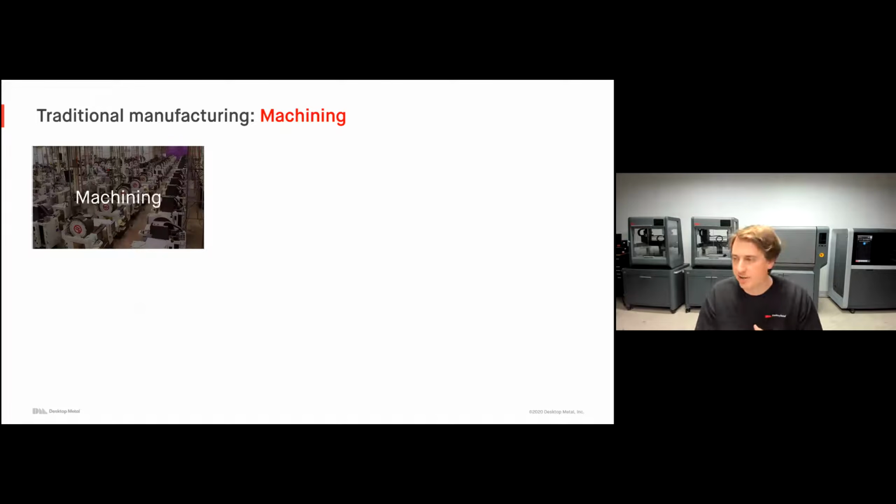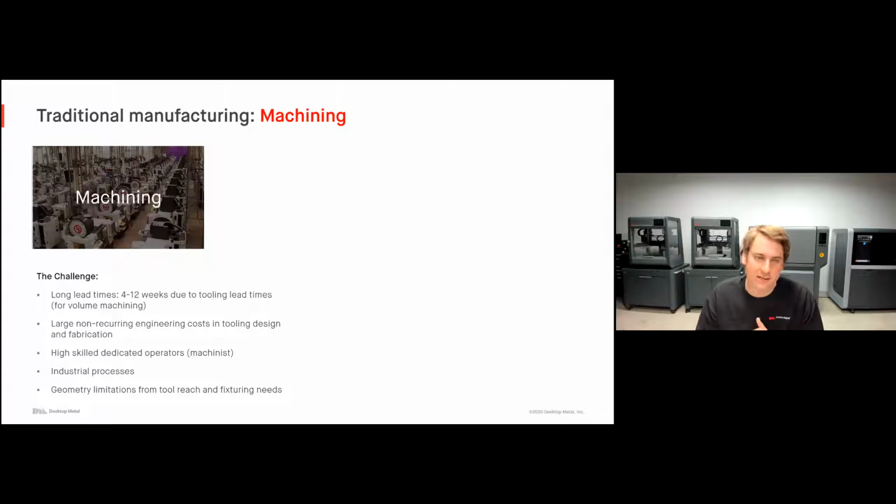Some of the other challenges we see in machining specifically are these very, very long lead times. Generally, you can see 4 to 12 weeks. Here, we're talking about volume machining. We're talking about hundreds of thousands of parts, because this is when you're generating this hard tooling, this fixturing, to ensure you can produce parts quickly and at low cost. Of course, with that tooling design, you're going to see some large non-recurring NRE costs, both with the design of that tooling and fixturing, as well as the actual fabrication.